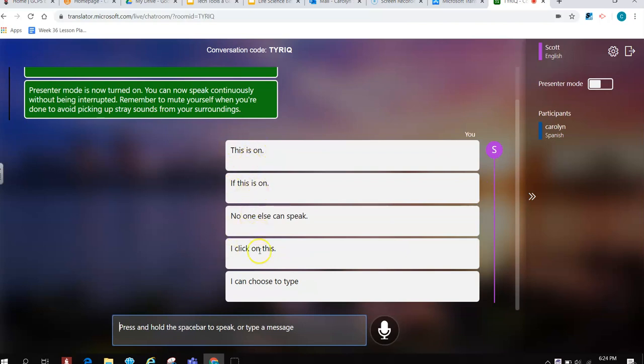Now, all of this is popping up for me in English because I chose my language as English. Now I want you to see what happens when I'm going to be hands off of my laptop for a minute. I'm going to pick up my phone and I'm going to record something in Spanish. Please forgive me because I am not a Spanish speaker, but I want you to see how it looks on this side. So the laptop that I'm recording on is set to English, and the phone, my phone that I'm about to speak into, is set to Spanish.